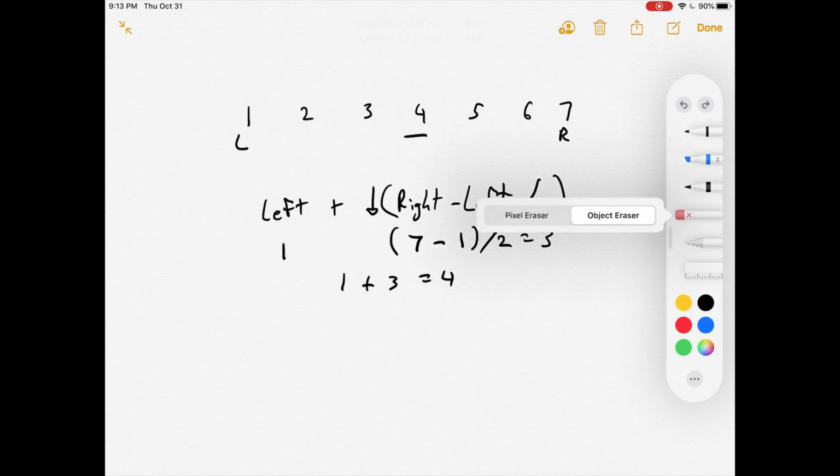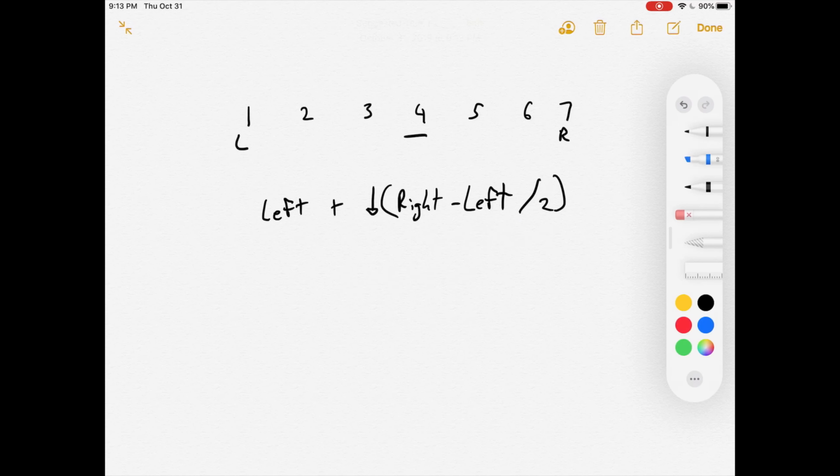Let's do it one more time with only 2 elements. All right, what's left? 1. What's right? 2. So 2 minus 1 divided by 2.